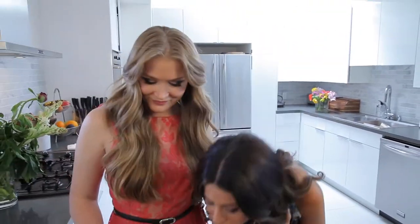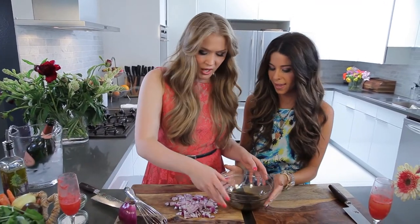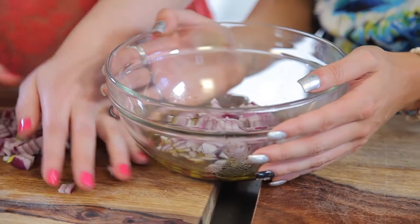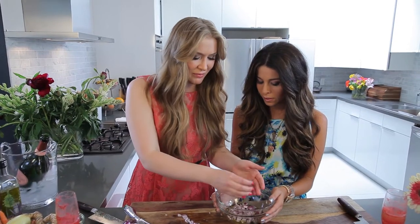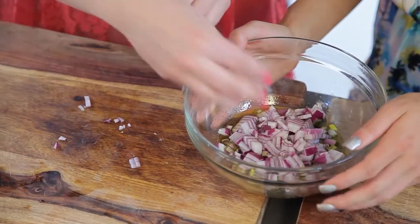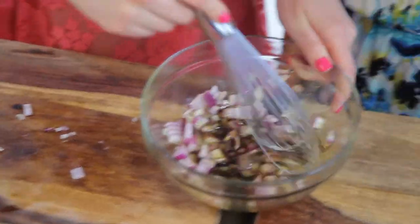Nice. Smells good. Okay, we're gonna put this in here. And it's gonna sit for maybe 5 minutes. It's just a little marinade. And the balsamic vinegar takes away the harshness of the onion. So it sits for 5 minutes. Yeah, just a little bit. Looking good.